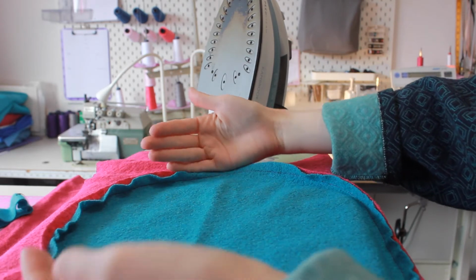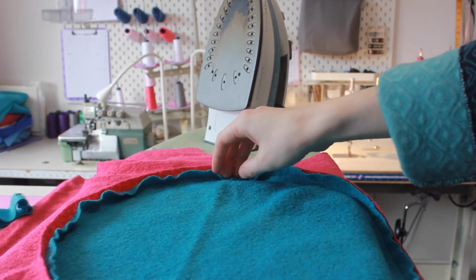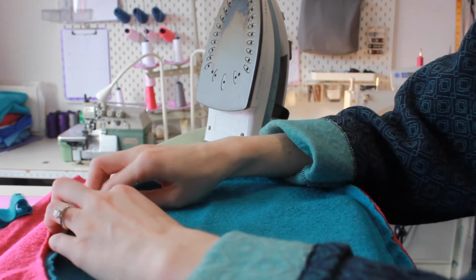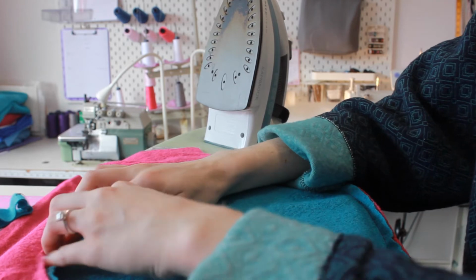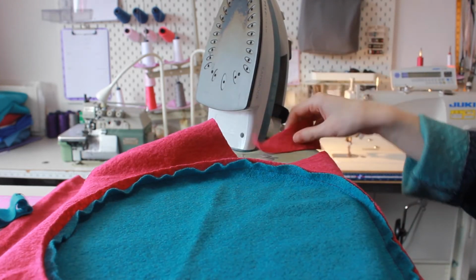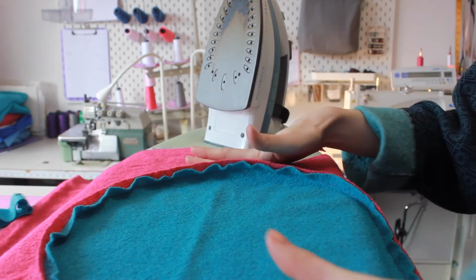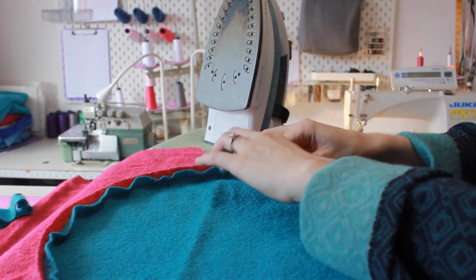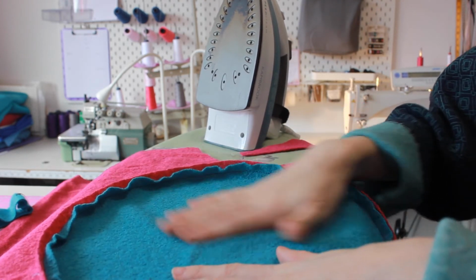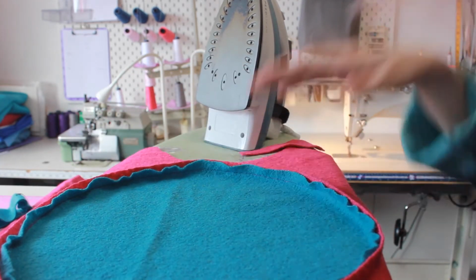Because this circle is being folded in to a small area, you can probably hopefully see on camera that it sort of bubbles up a bit. Because it's wool, I'm hoping that will be able to shrink down with a little bit of the heat from the iron. And same with this one, it's being pressed out into a larger area. I'm hoping that should be able to stretch out a little bit to meet it, so that I can get that smooth and flat look.